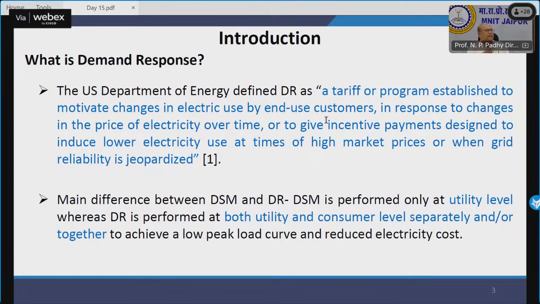But giving me an incentive with a lower price during an off-peak hour to charge my electric car is known as demand response. Okay, so DSM, you understood? Also the farmers, what they do, they give some electricity supply during 4 to 6 a.m., only a few corridors, for pumping their water, for example. So they are not going to switch on their pumps during peak hours. So these are the DSM programs.